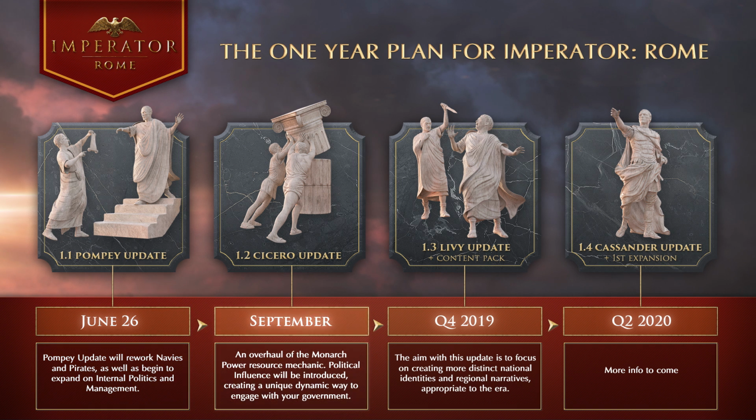In September, the 1.2 Cicero update is planned, which intends on overhauling monarch power resources. It seemingly removes them and introduces a new resource called political influence. This will, quote, create a unique dynamic way to engage with your government, unquote. In Q4 of 2019, so likely to be a November or early December update, the 1.3 Livy update will release alongside the first DLC content pack. This update will aim to create distinct national identities and regional narratives. And in Q2 of 2020, so that's at the earliest going to be April, the 1.4 Cassander update will drop with the first game expansion, but no news or info on what any of that's going to do.